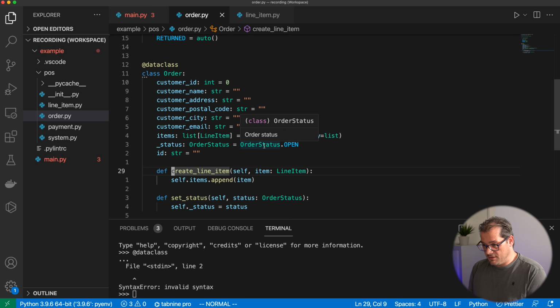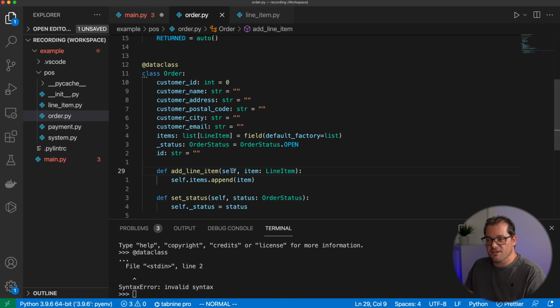And being precise about what you're doing can also help in establishing who is responsible for maintaining the object that you're creating or that you're getting. So in this case, let's simply rename this method to add line item, since this is actually what it's doing.